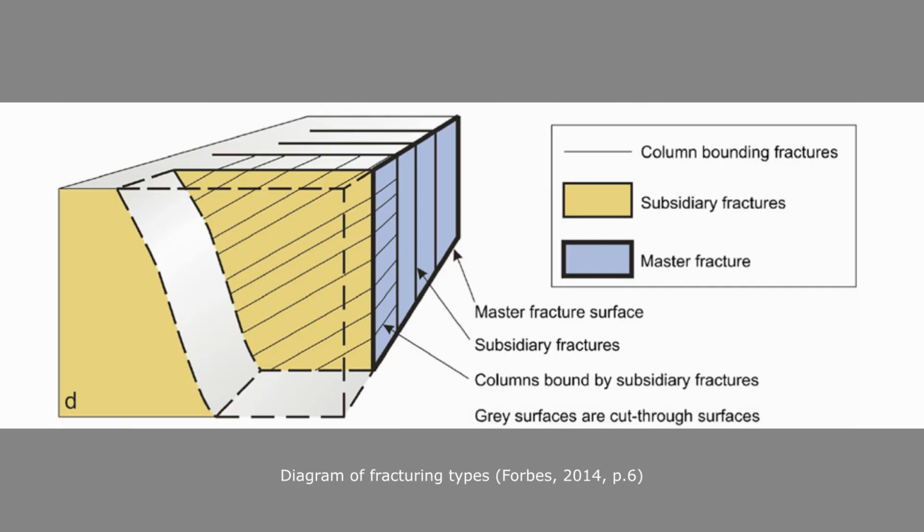As you can see on this diagram, column bounding fractures occur along the striae. This fracturing looks similar to larger columns, however, they will be much less pronounced and they will be perpendicular to the cliff face. The master fracture in blue is the cliff face where pieces may have already fallen off, and subsidiary fractures in yellow go inward. These can both take a range of shapes when they occur and generally do not stick to the expected column shape.